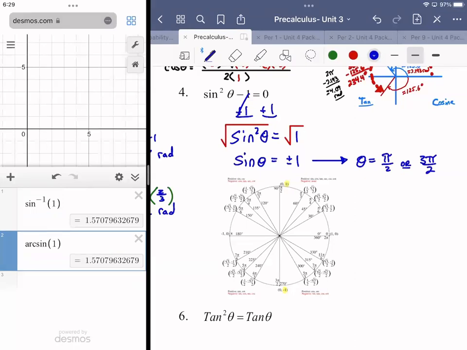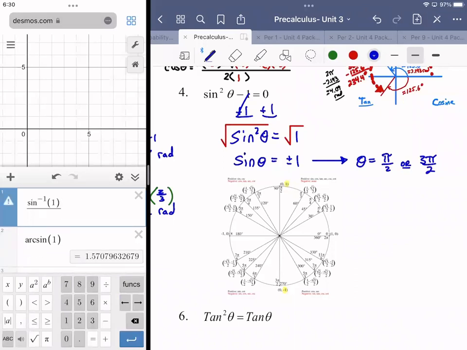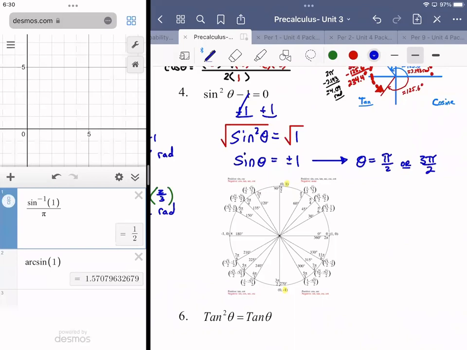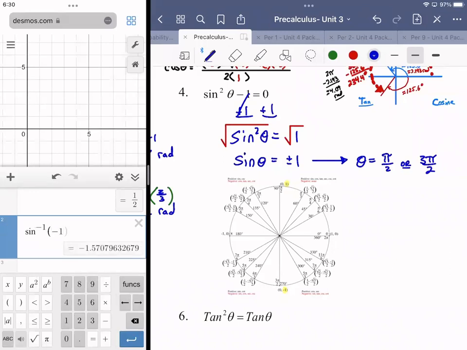So Desmos will convert over to fraction form if there's a fractional equivalent available, but it won't convert over to simplest radical form just because you want it to. It won't convert over into an irrational number just because you want it to. But if you have a suspicion that this is some multiple of pi, then what you do is you take this number, whatever this decimal is, divide it by pi, get that value converted over, and then slap a pi back on that. But you'd also have to do it for the arc sine or inverse sine of -1.